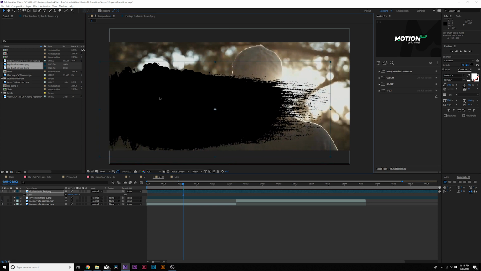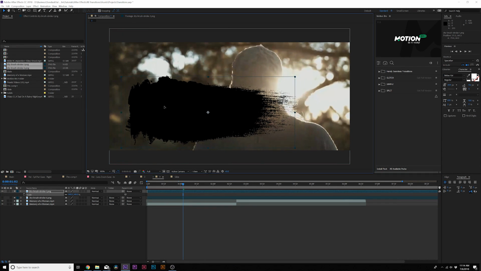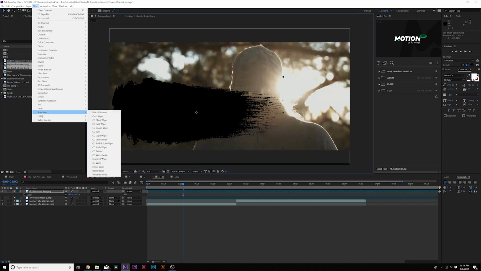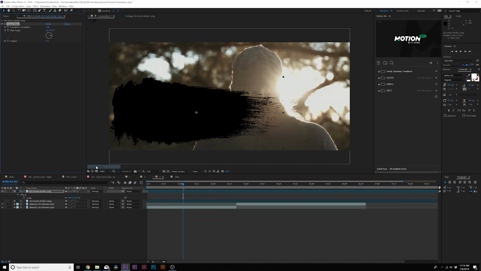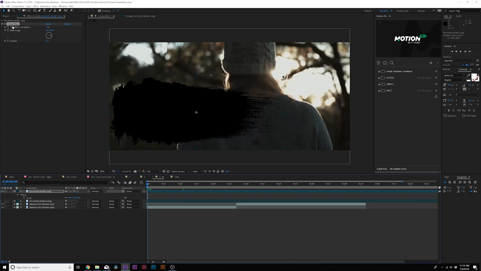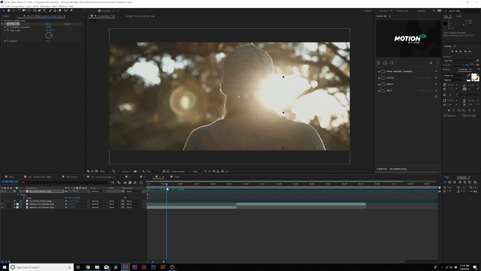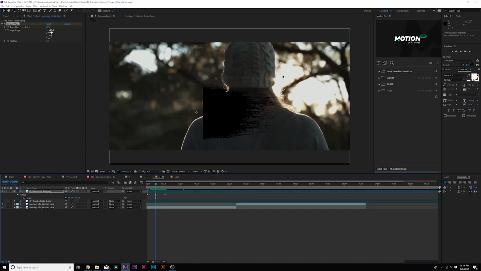But we come here and we'll lay this out right here, and then we'll go to Effect, Transition, and we're going to grab Linear Wipe. And from here, come here to the beginning of the timeline, doesn't matter. Add a keyframe for transition completion, and we'll set this up to 100%. And we'll move forward here to maybe a half second, set it down to 0%. And we can also reverse the wipe angle, so I'll set this to -90 degrees.